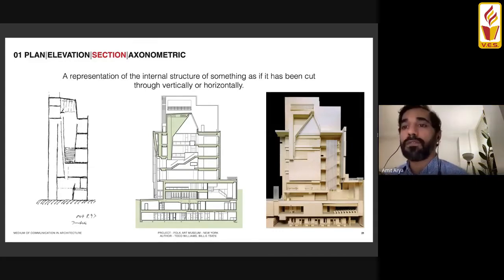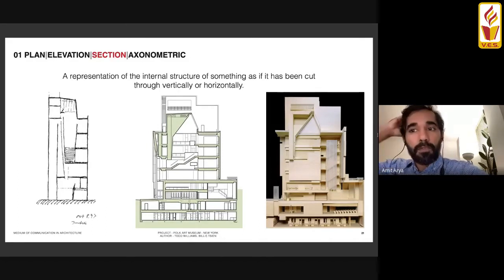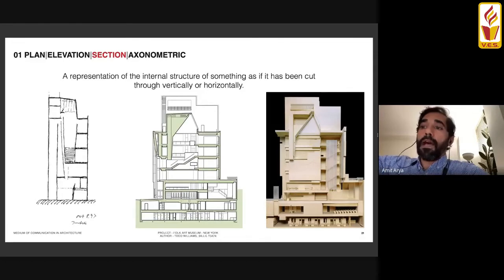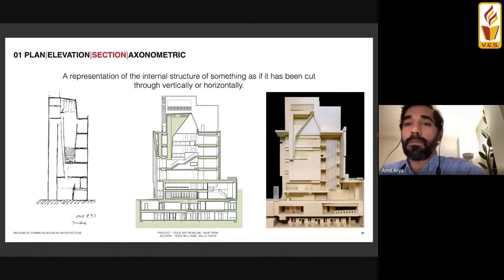So basically they found themselves in a situation where all four sides of the building could not really be depended on for getting natural light into this sort of high-rise museum. And therefore the section tells you that they started exploring everything from the roof side, the way they broke the slab, the way they gestured through the staircases. And I visited this building when it was still around. Unfortunately, they dismantled it a couple of years ago, but I truly saw the strength of a section and how it was able to get natural light and direct sun all the way from five stories up down to the ground floor.